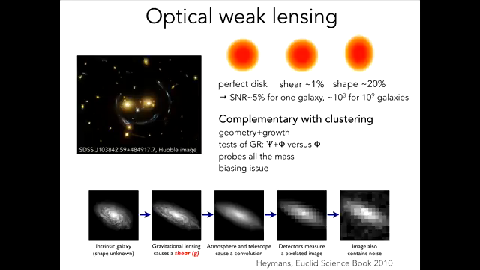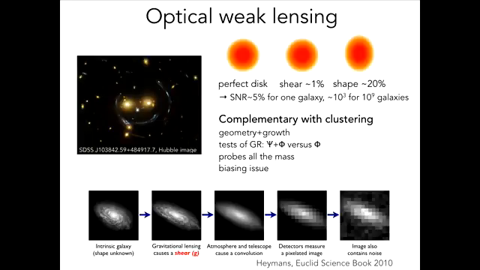Why this is interesting, and in particular, what information is there that you can't just have in galaxy clustering, for example. One point is the fact that you probe both geometry and growth. And if you think of it in terms of general relativity and the Bardeen potentials, you basically probe the sum of the two as opposed to just one. Intuitively, this is this factor of 2 that you get in GR for gravitational lensing. Another good point is that you probe all the mass as opposed to just looking at the galaxies that you see. And because of this, you are more free of this biasing issue of how do galaxies trace the dark matter.